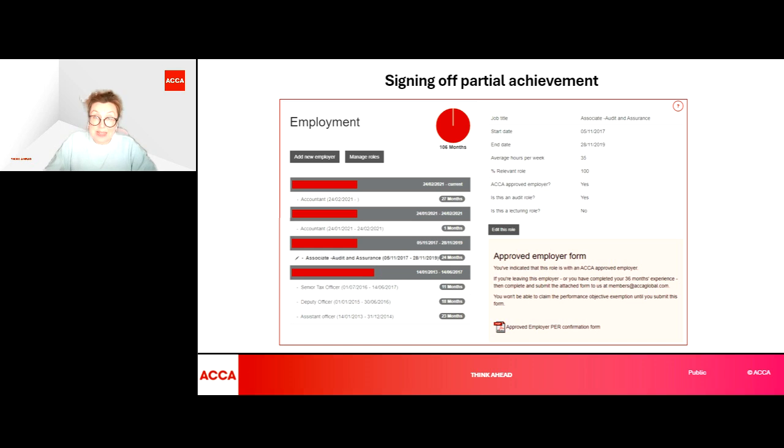As mentioned earlier, I strongly advise that you have all of your forms completed and submitted to ACCA as close to your employment ending or changing as soon as possible. This way, you can keep track of what experience you have achieved and still need to achieve, and then you should encounter very few difficulties in having this verified by your supervisors.